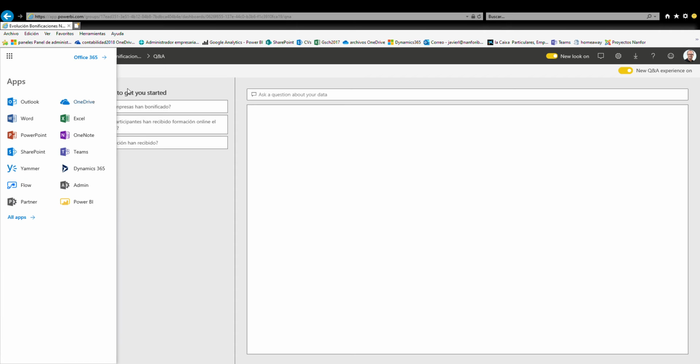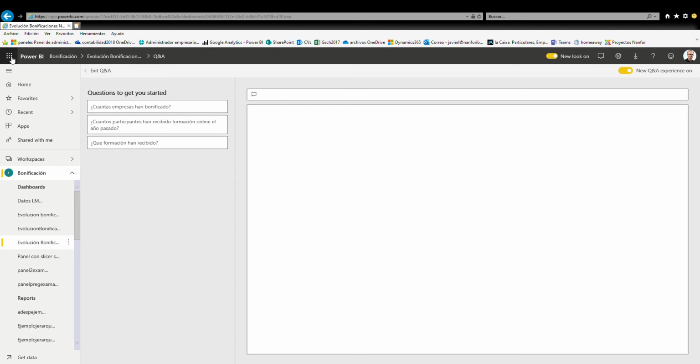Here we see the user profile. So what is going to happen if we cannot access the Power BI portal, which is the easiest component for end users or users that want to get new and better information?